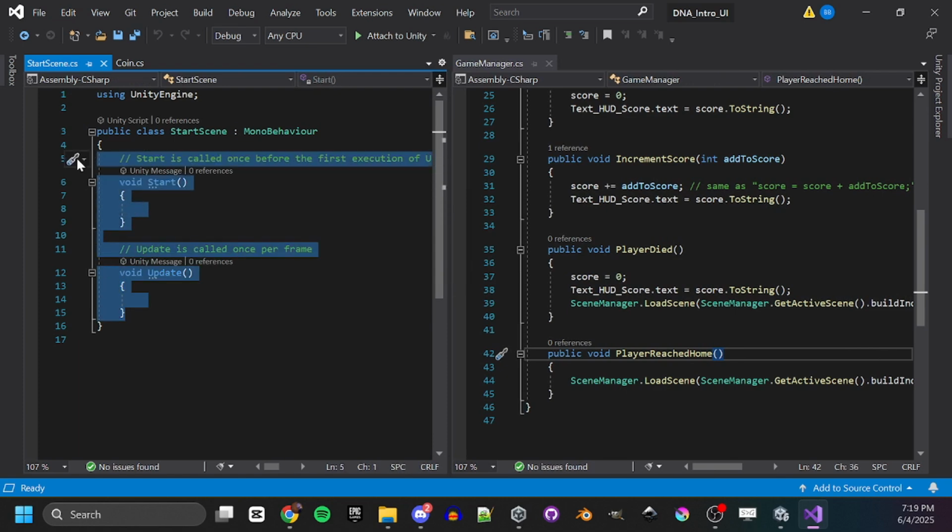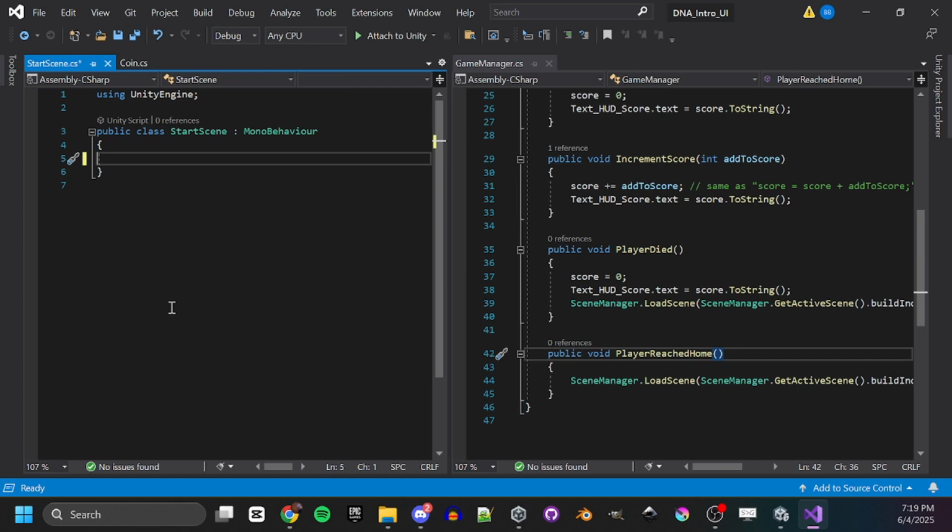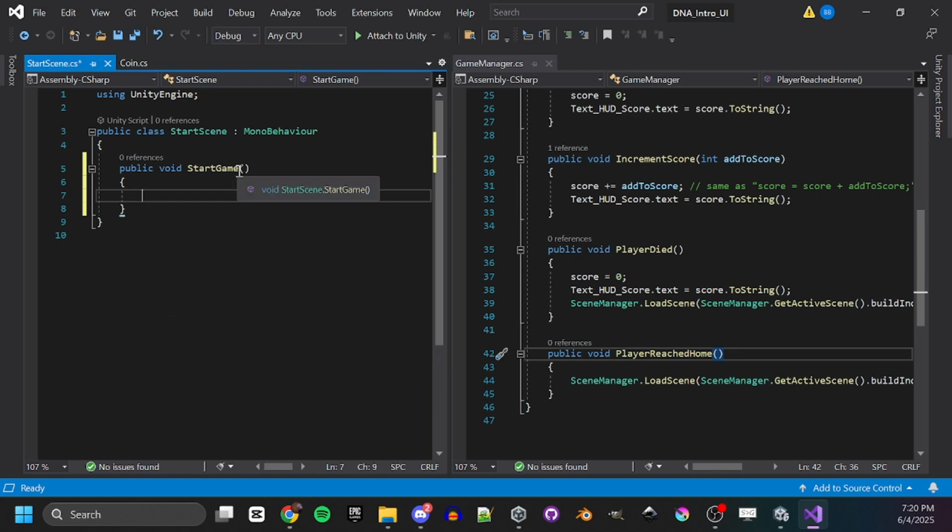We don't need Start or Update here. What we do need is a public function that we can call when the button's pressed. So we write public void StartGame. The public part means other scripts can easily reference it. Void just means it doesn't return any value. It doesn't need any arguments.